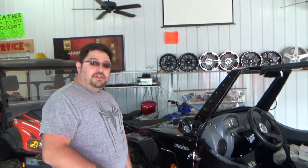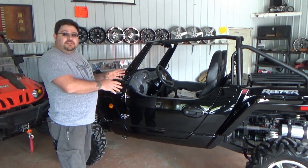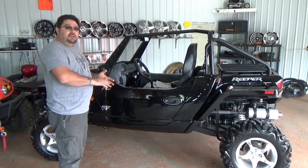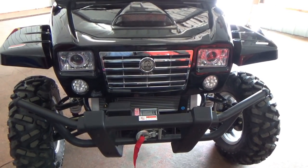Street legal. So other than doing the regular off-road stuff that both sides and divide sides can do, this thing can actually be driven on the street. Now you can't drive them on the interstate, but you can put them anywhere else and drive it just as legal as it is for any other car.